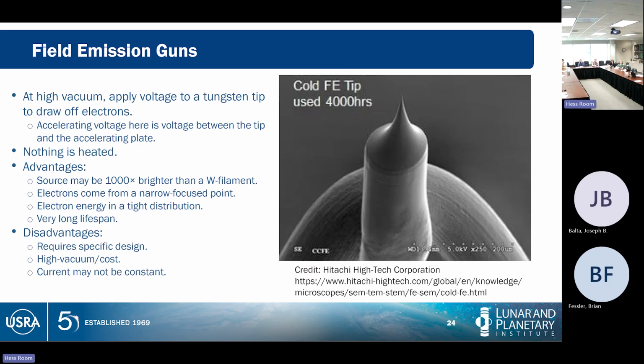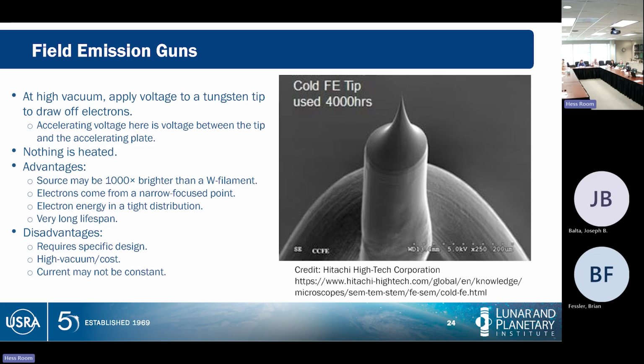This leads to a dramatic amount of electrons coming off of this source. A strong enough voltage pulls electrons off from that single point. All of the stuff that I said was getting better as you went to the crystalline sources, the field emission gun takes that to its extreme. It's the highest brightness. It's the most precise tip that you can get. It has a nice long lifespan. It is expensive and requires an ultra high vacuum, because if you have gas molecules running around, they will interact with this big electron cloud.